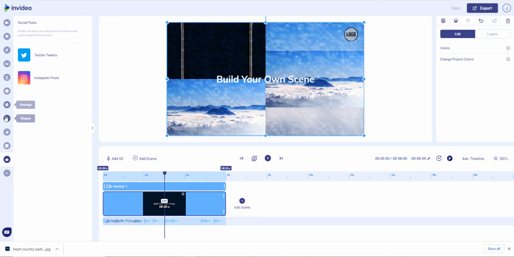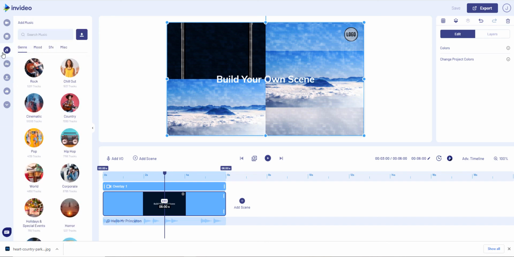And then we've got overlays, shapes, masks, collages, social posts, and then we can go back up. So I hope everybody's happy and enjoys using the new features.